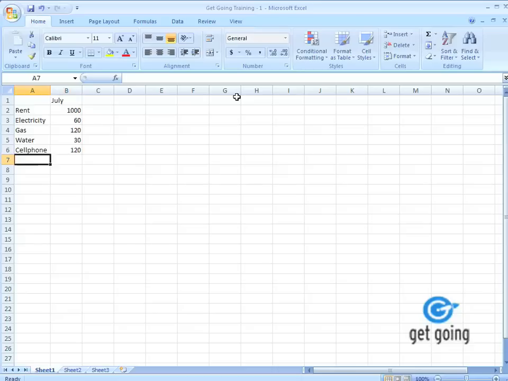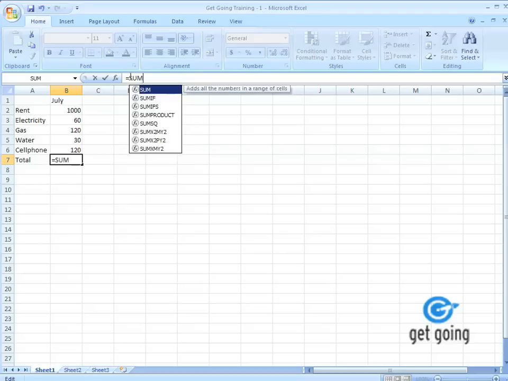And I want to make a total. In this cell, I'm going to add the total of all these cells. So to do that, to initiate a formula, I'm going to say this cell equals something. As soon as you type in the equal sign, you're telling Excel that you want the cell to do a computation. So cell B7 equals the sum, since we're adding, of, and you'll notice Excel tells you how to format the equation, but I'll get into that a little bit later.